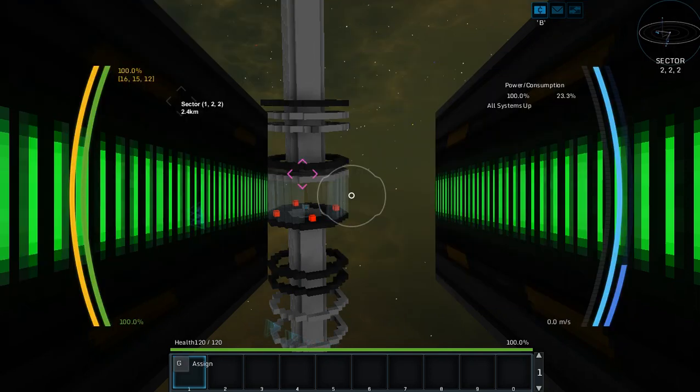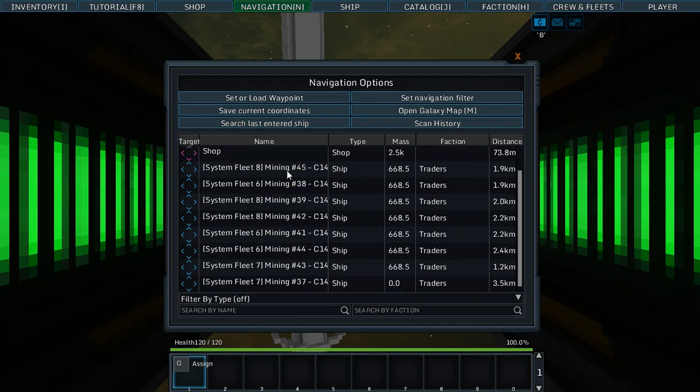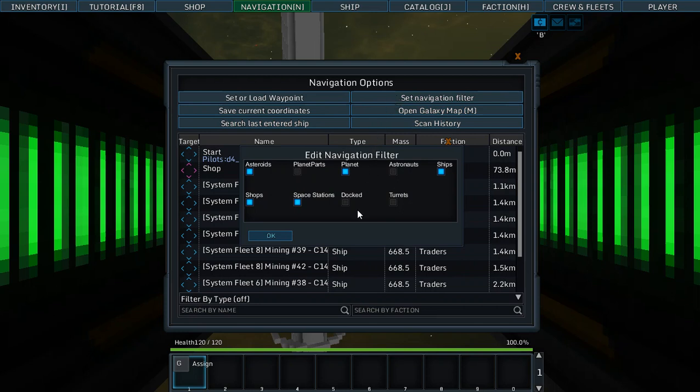So now our goal is we need to go find some asteroids and get some small amount of things going here. We're going to open up our navigation. We can see our current ship, a system mining fleet from the Trade Federation, the shop, but no asteroids in the area. Let's make sure that in our filter, asteroids are currently available. So we can see asteroids, shops, stations, planets, and ships. That's all fine. We don't need anything else.